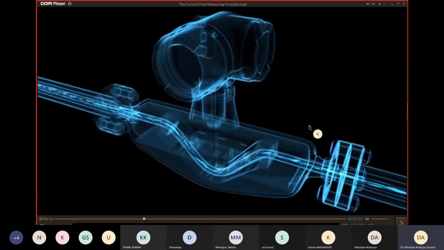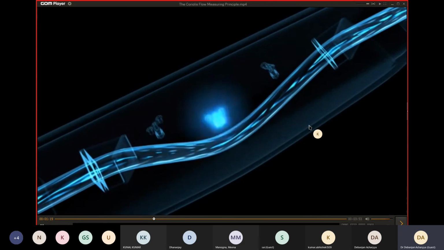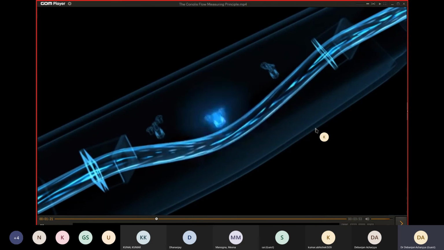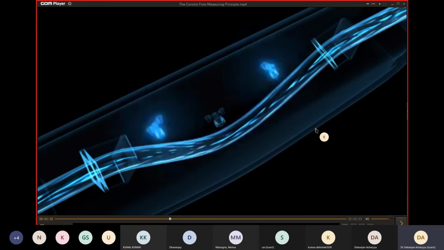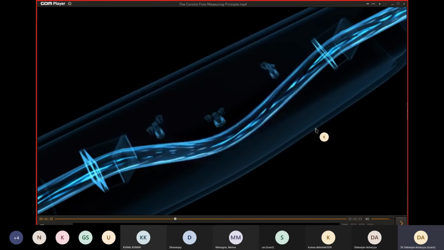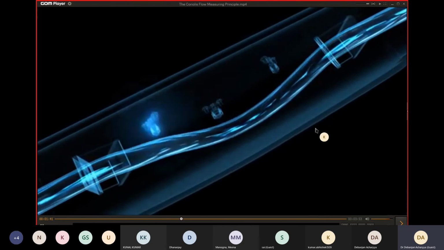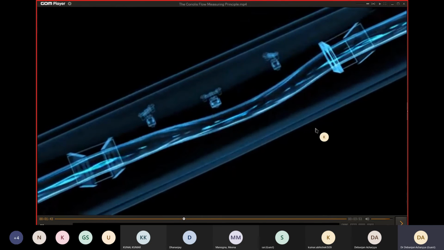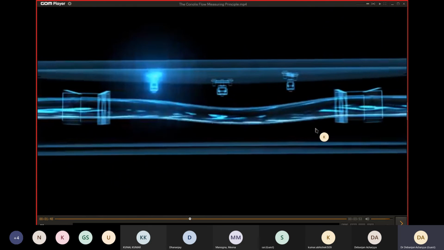A tube is located inside each Coriolis flow meter. An exciter causes this tube to oscillate constantly. Here in an exaggerated example. If there is no flow, the measuring tube oscillates uniformly. Sensors are located at the inlet and outlet and register this basic oscillation precisely. As soon as the fluid starts to flow in the measuring tube, however, additional twisting is imposed on the oscillation as a result of the liquid's inertia.